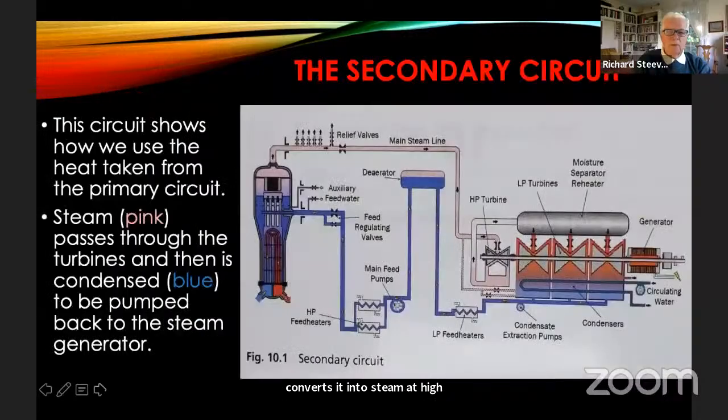The next slide will show us a little bit more of this entire secondary circuit. So here is the steam generator with those inverted 5,000 thin walled tubes, and the steam comes up and drives these turbines. And we'll talk in more detail about the turbines. There's a moisture separator here. Most of the steam gets recovered. And there are various feeders, de-aerators getting rid of the air and so on, pump feeds and so on. And it goes back into the steam generator. So this is the second circuit. The steam itself is pink, and the very hot water under pressure is the secondary circuit in these things.